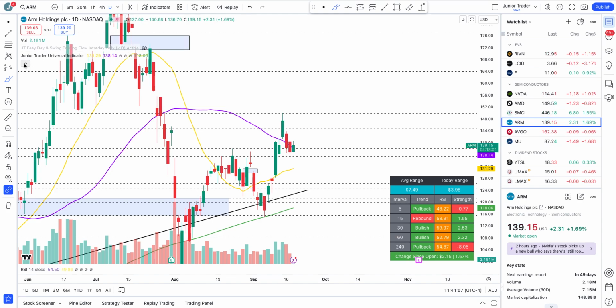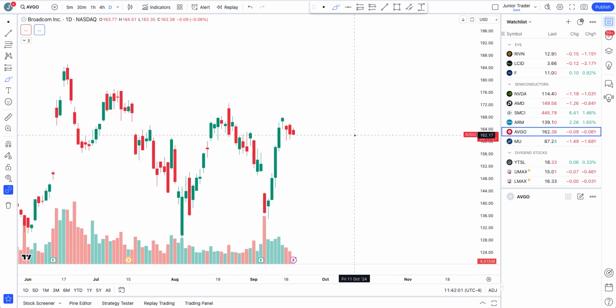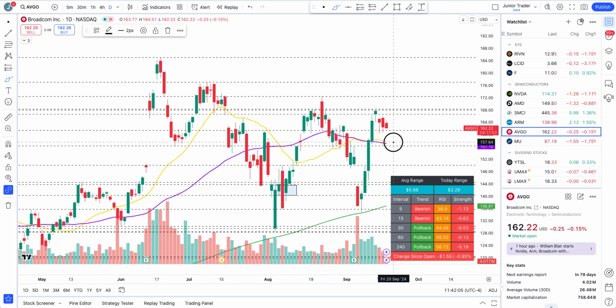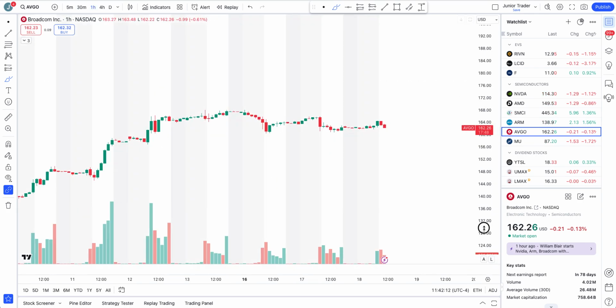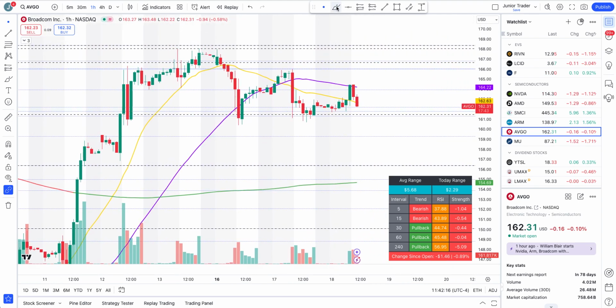And yeah, let's go now to Broadcom. So Broadcom is still doing fine. As long as we are above the 20 and 50 days moving average, we are technically fine. Or in the overall structure, this is just a pullback. On the intraday level, there is definitely some weakness here. We did hold this level of 161 and 49, and this is still the level you are watching.